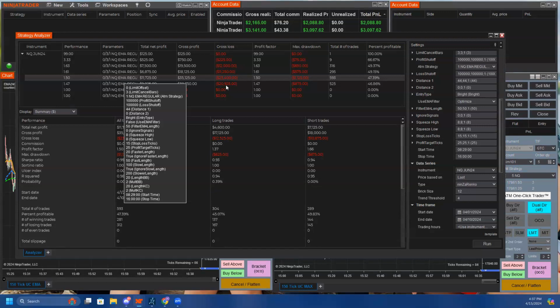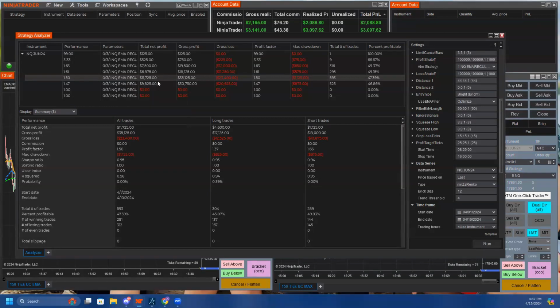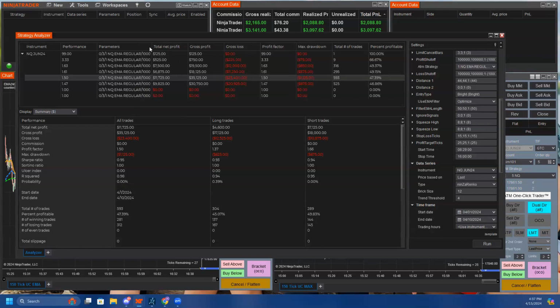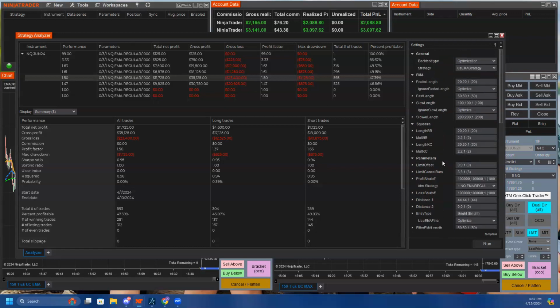Yeah, so we ran it on Ninja Renko. Then you can save this parameter set and backtest it or however you want to proceed. I think this is something one can do when you have the ATM template built into the code itself. Right now, you won't be able to do that. I can do it, so I have to find out how I can change this code and share it with you guys so that you can spend some time doing this as well. I'll try to figure that part out. But for now, this is how it optimizes these parameters to work off of.